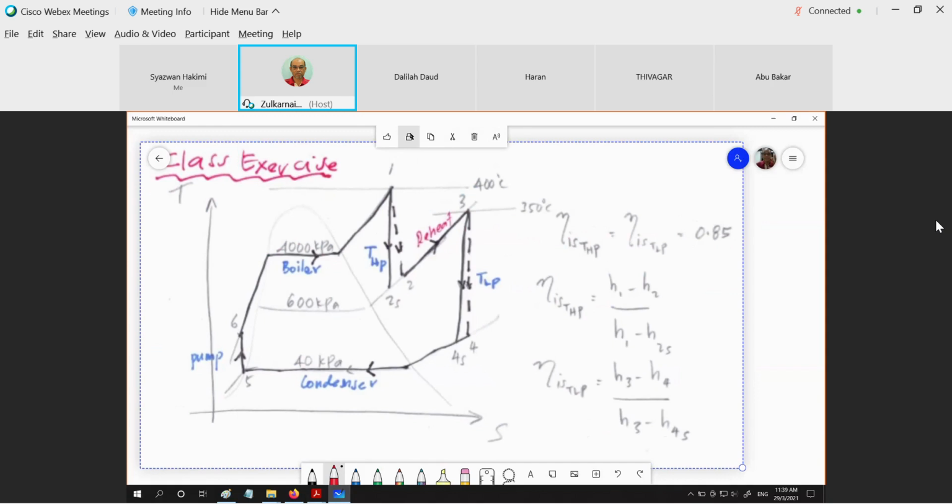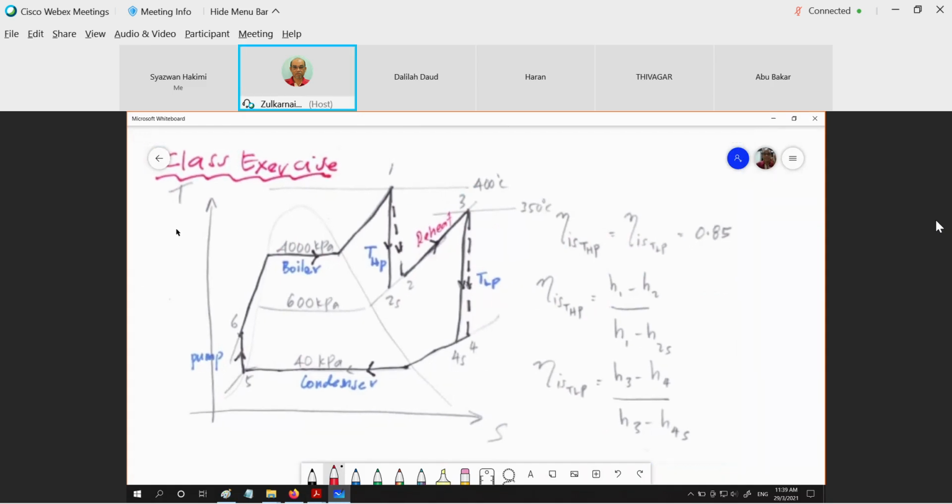Just want to explain all the... So this is very typical what we call the Rankine cycle with multi-stage expansion and reheat. So this is our multi-stage expansion. 1 to 2 is the high pressure turbine. 3 to 4 is the low pressure turbine. And then from 6 to 1 is the boiler and also the superheater. Sorry, the reheat is from 2 to 3. We flow the steam from state 2 again to the superheater side to be reheated. And then this is the second expansion, the low pressure turbine.